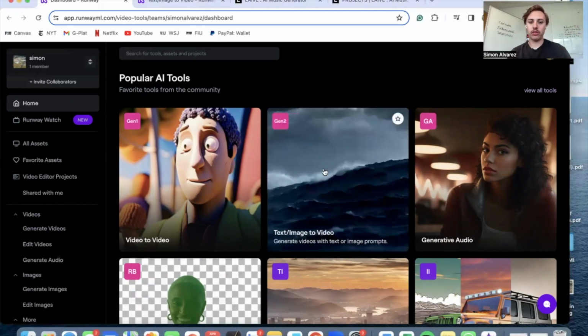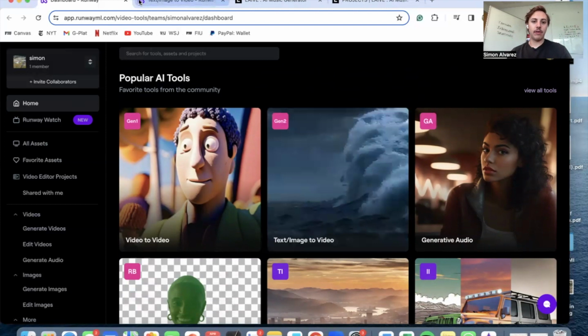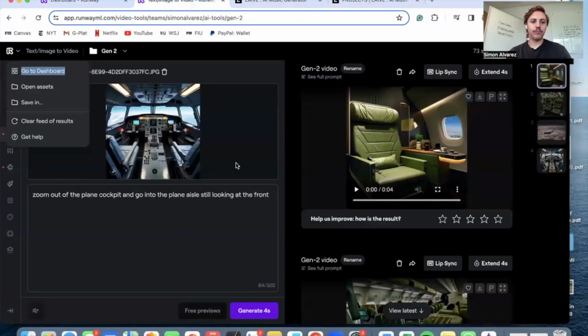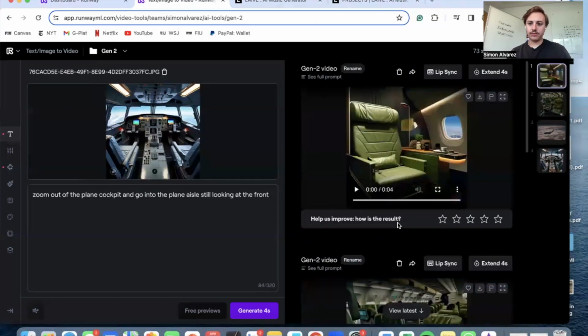So I used this, and I have open what I started using. Here I already have all the things that I did, but I'm going to go over how I did it. To create a video, you can create different small 4-second clips in which you input an image, and it expands it. It can move around, it changes different things.